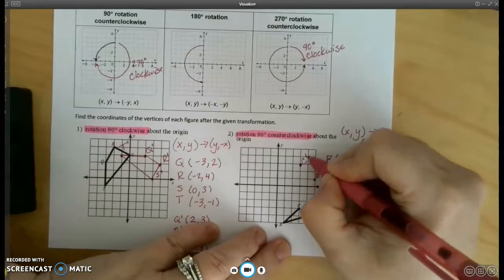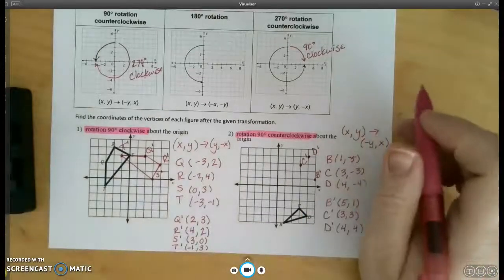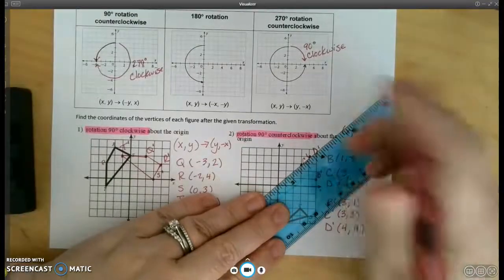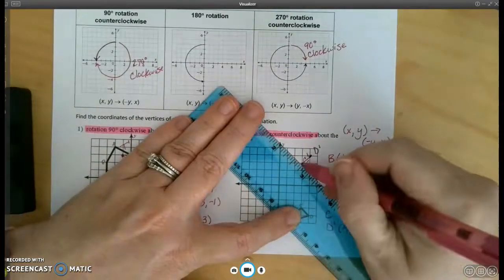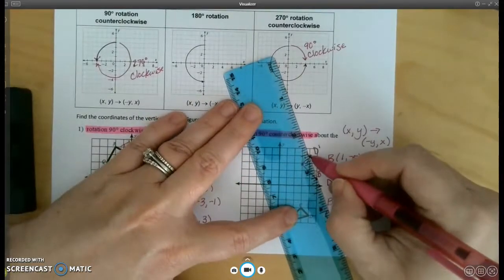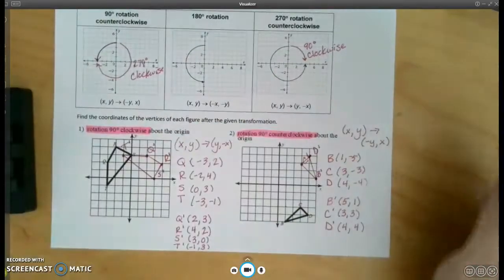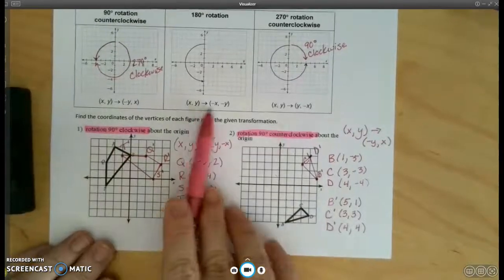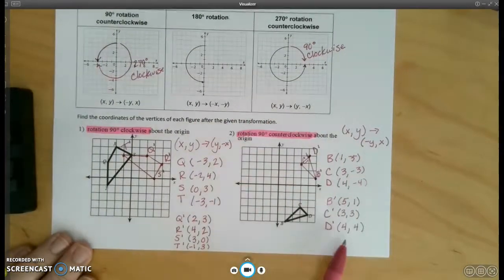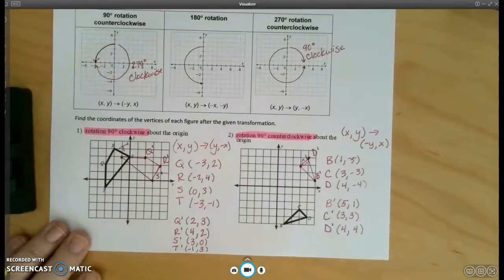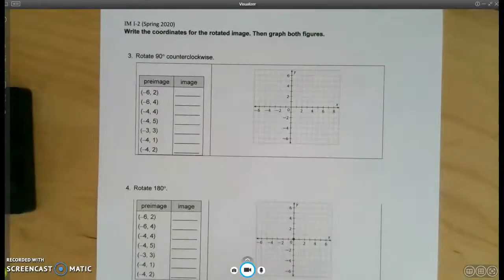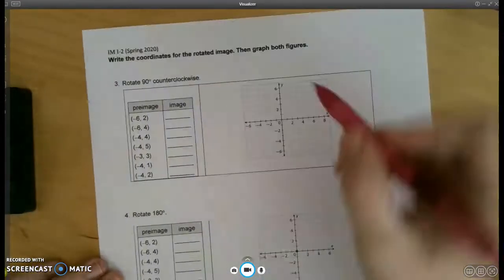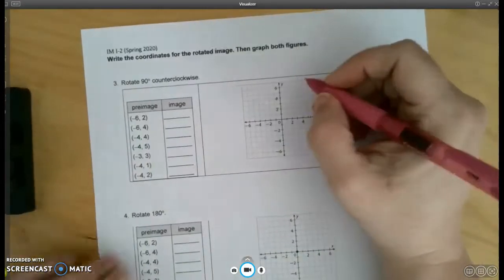I didn't label my points very well because I'm going to have to draw through them, but that's okay. There's that. And that. And back up. Okay. So again, find which one you're going to be using and then rewrite your points with those values. If you think you know what you're doing, go ahead and pause the video and complete the remaining 2 problems. These 2 problems, I'm going to draw the pre-image first.